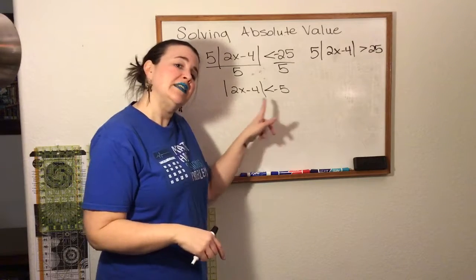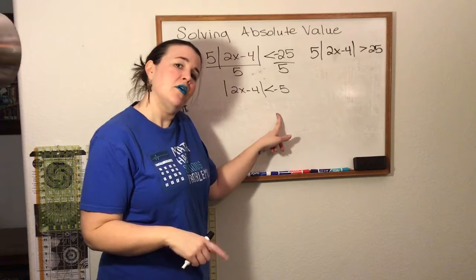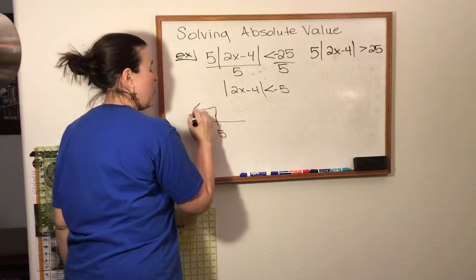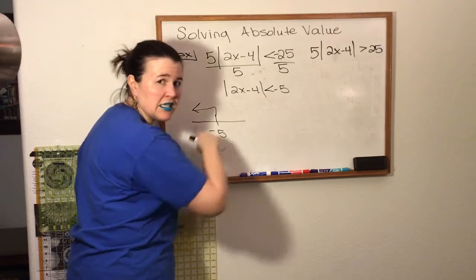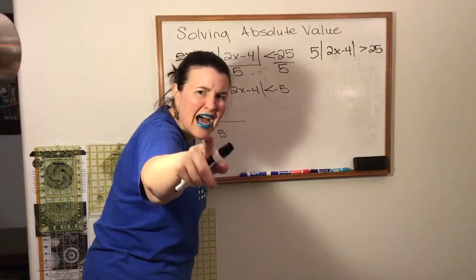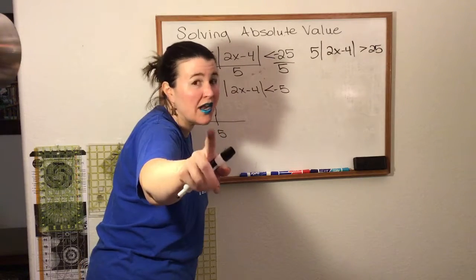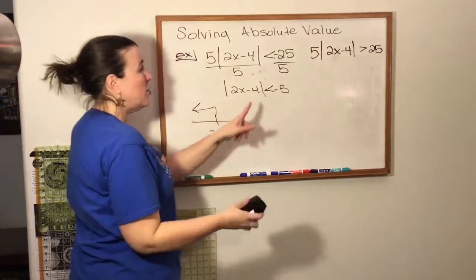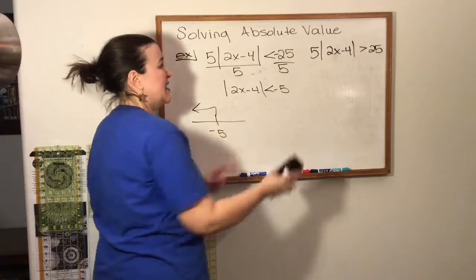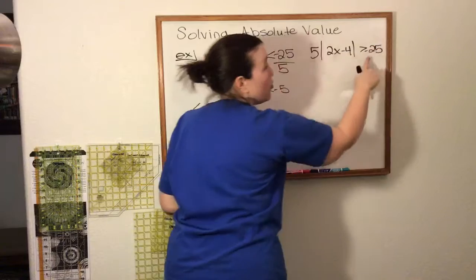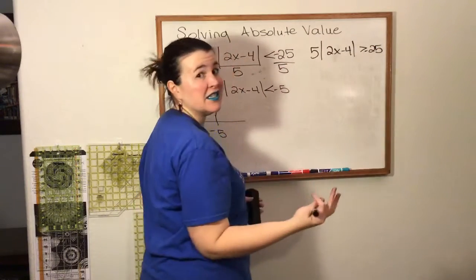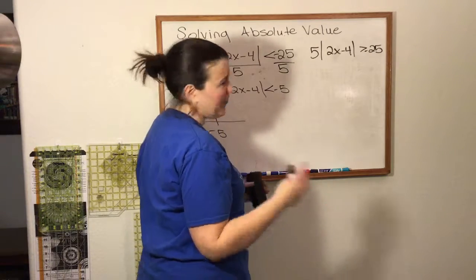Can I go a distance less than negative 5? What numbers are less than negative 5? Numbers that way. Can I go a negative distance? I cannot, and you cannot either. So this one is not possible because I can't have a distance less than a negative. Now, if it were greater than a negative, this one, weirdly, is possible because I can have a distance that's greater than a negative. Okay?